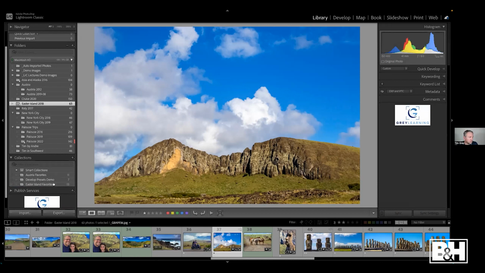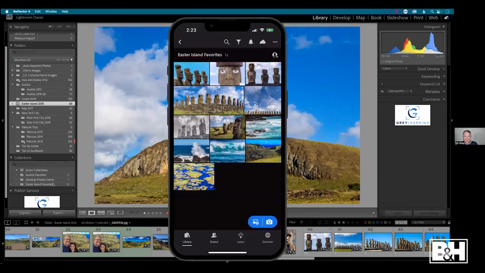And let's switch over to my smartphone, for example, and we will patiently wait. Well, maybe not too patiently. We'll give it a moment here and see if it catches up quickly enough with itself. But we'll see those changes. So as I add an image to a synchronized collection, that will, of course, be reflected within the Lightroom mobile app, as well as the web browser.